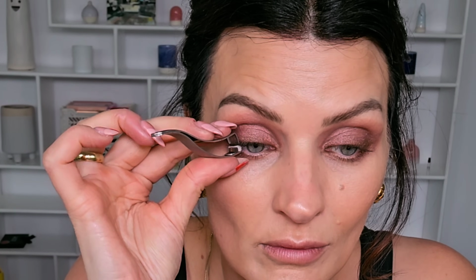It's also a much more versatile option because I can do just the outside corners rather than the whole thing, which you're kind of stuck with these. Even though these look tricky, I've never ever caught my eyes in them. I feel like I'm really selling these to you. They're also really brilliant if you're one of those people who has eyelashes that just grow straight down. I have a couple that have decided that they don't want to be curly anymore, that no matter how much I try and curl them, they're not having it. This is the only thing that works for that.